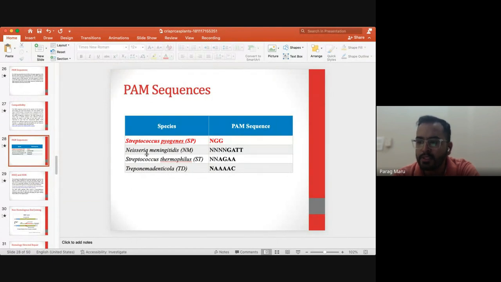But if you see the other organism, Streptococcus or anything like this one or Neisseria, you will see different length of PAM. And this PAM is very important to recognize, like Cas9 or any Cas will recognize this. So when we say the NGG or Staphylococcus, the Cas9 protein is characterized from Staphylococcus. But there are different types of Cas protein available to do the genetic modification, like in CRISPR.